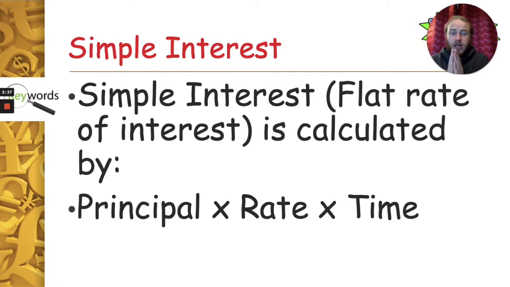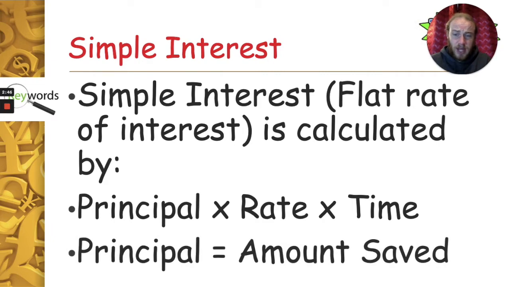It's principal times rate times time. In other words, the amount of money in your account multiplied by the interest rate multiplied by how long it's in there. Very, very simple. Get out your calculator and do it. Just to be clear, the principal is the amount you're saving. So the principal multiplied by the interest rate multiplied by how long it's in there.